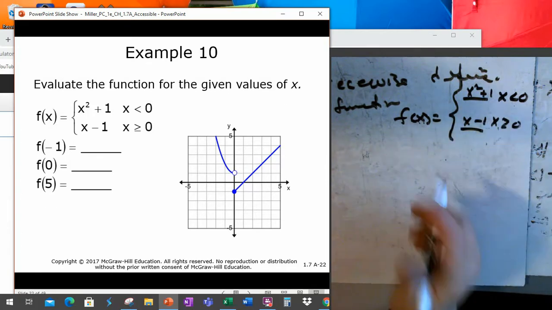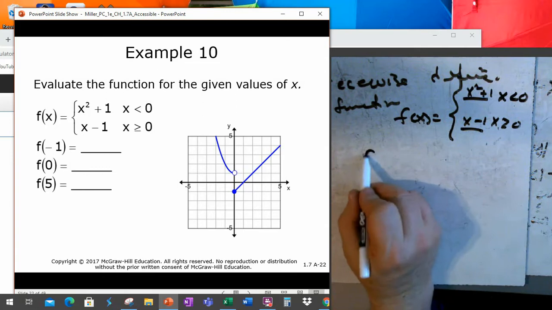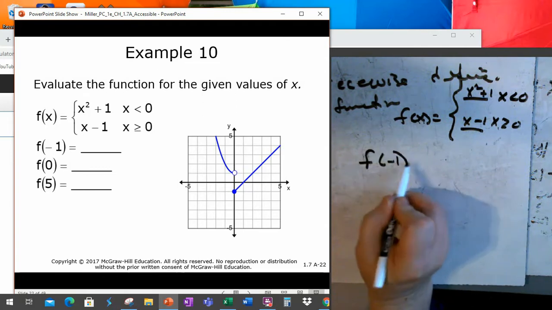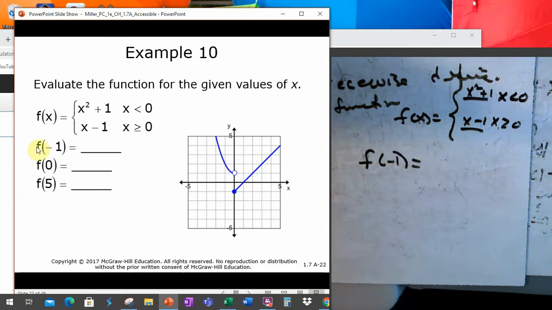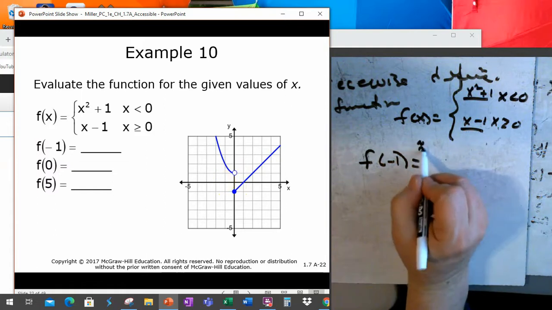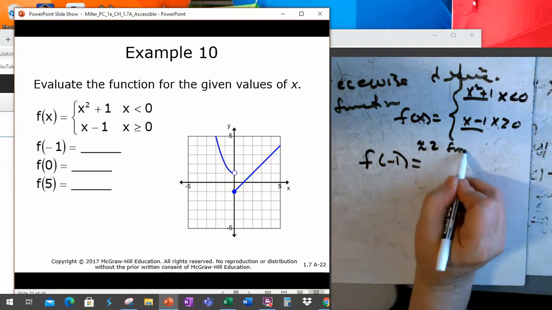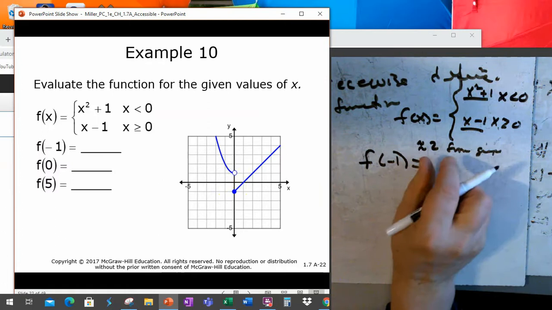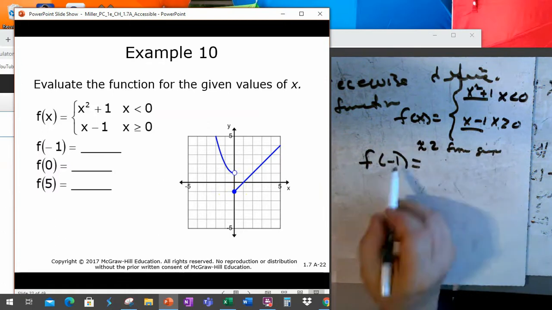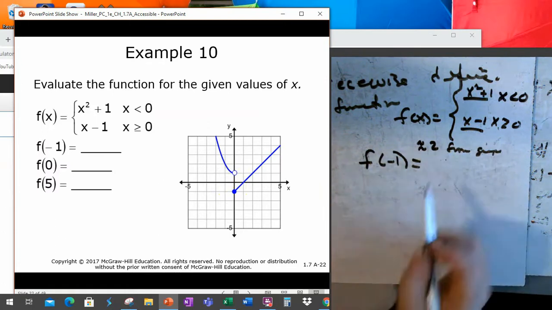Okay. So my first question is, given that, what is the value of f of -1? It may not always be the graph, but what does the graph look like? I would go over -1 on the graph and then up, and it looks pretty close to being 2. So I'm thinking this should be approximately equal to 2 from the graph. I may not be able to read it exactly, but it looks like it goes through. Okay, so that's what I'm looking for, but how do I do it?